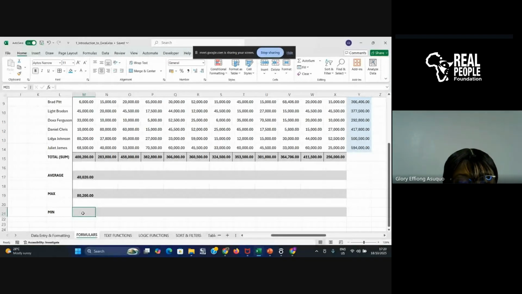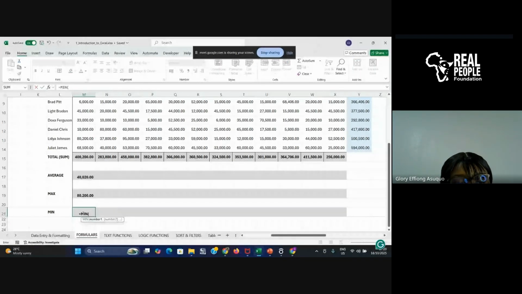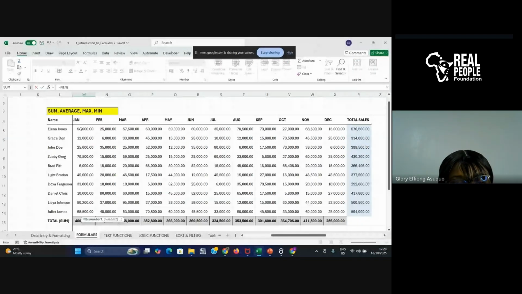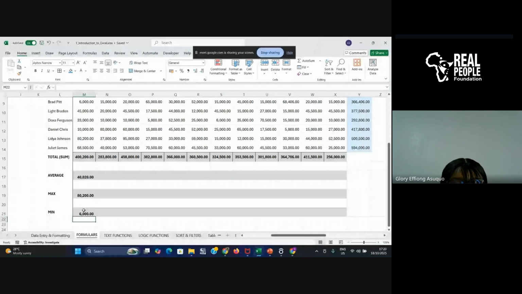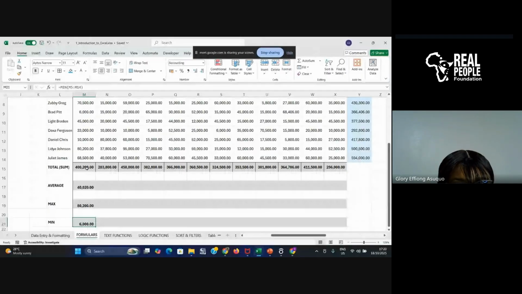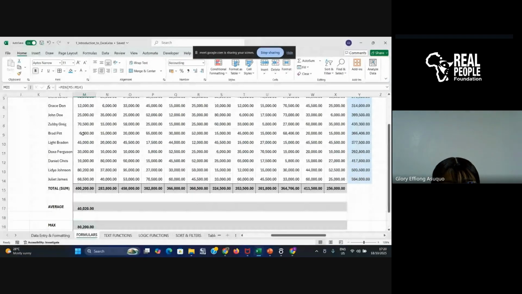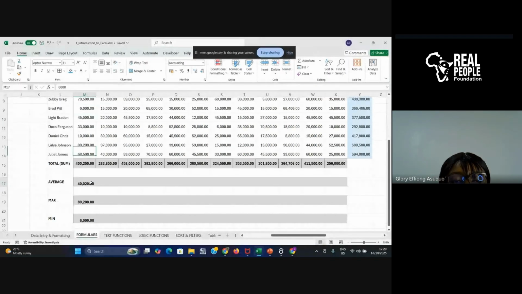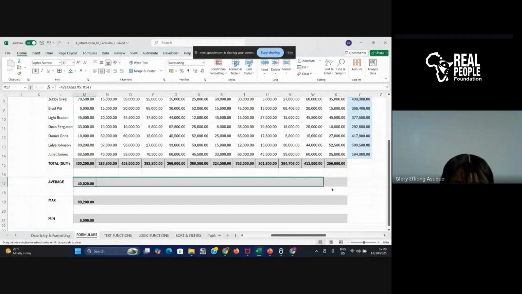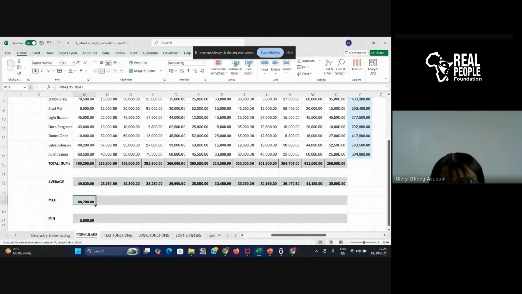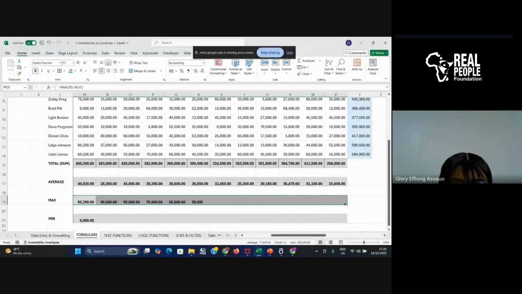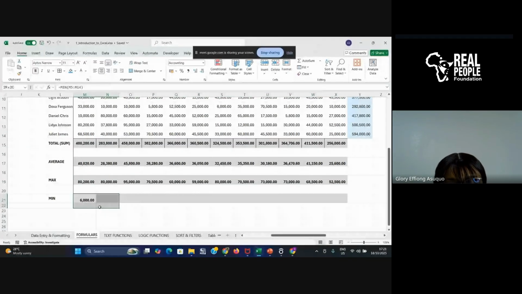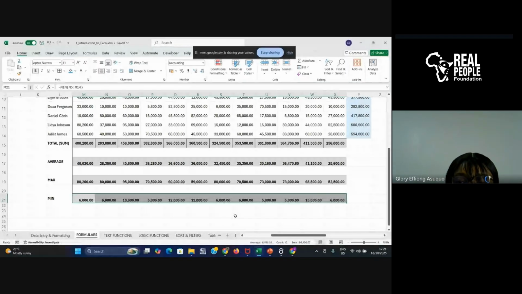You can also do that for min. In the min, you call the cell range, and then you have the least number of sale is 6,000, okay? So now, again, you don't need to start calculating for each cell, just drag and drop, and then it populates the same formula for each of the cells, okay? So those are some popular functions in Excel.